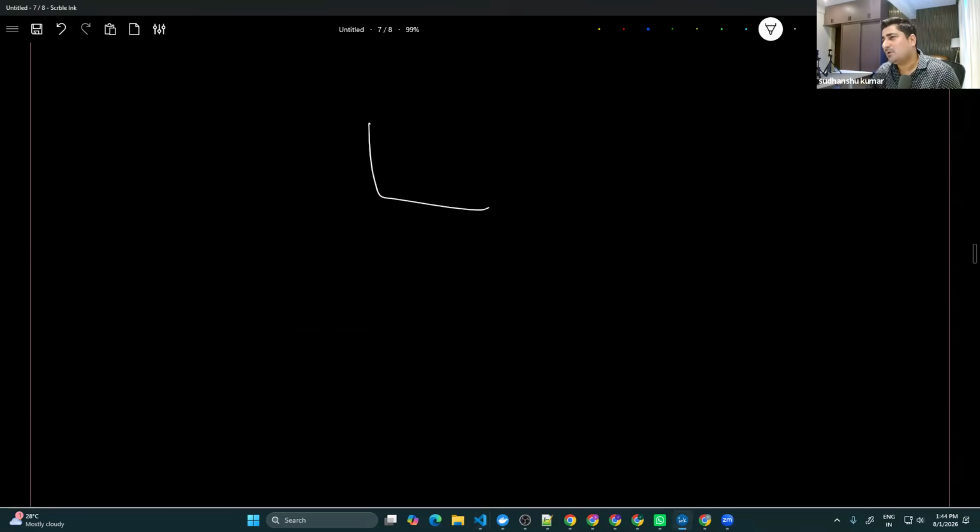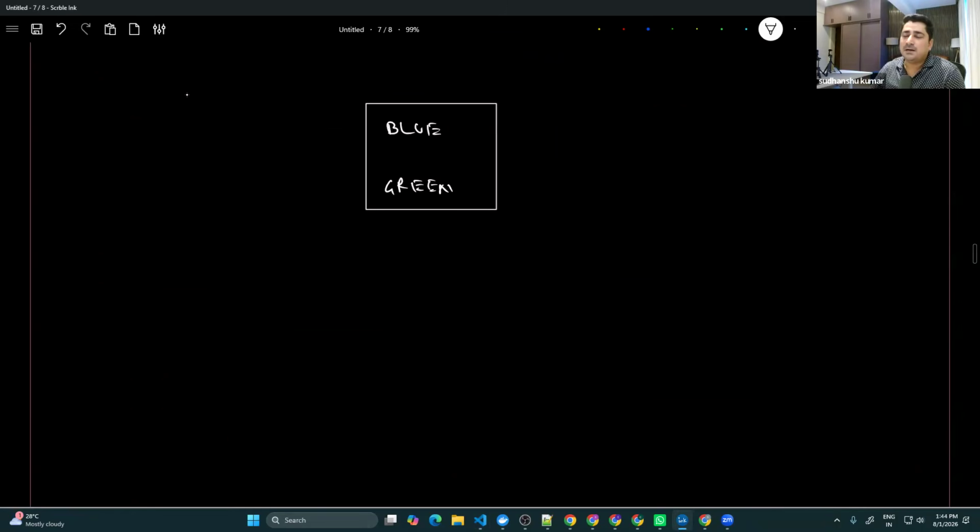There is blue and there is green. Now think in this manner that this is running my image number one and this is running my image number two. If you are getting confused, you can think that this is running one Docker image and this is running another Docker image.